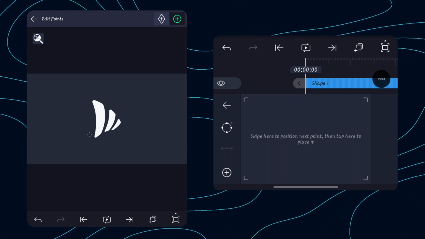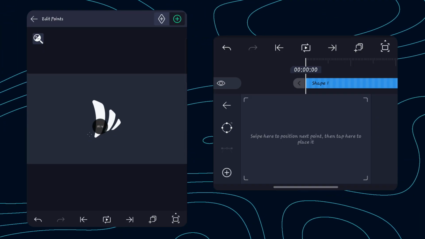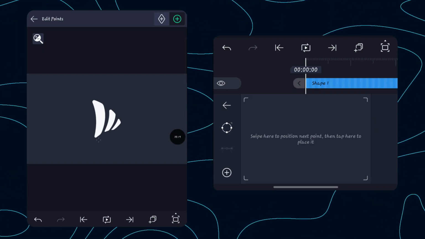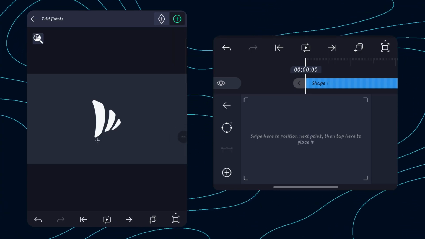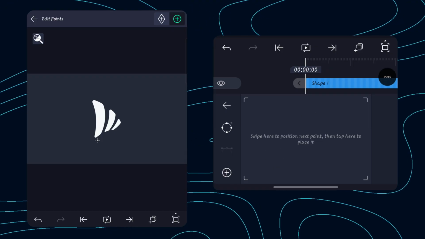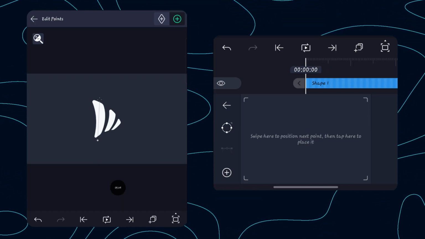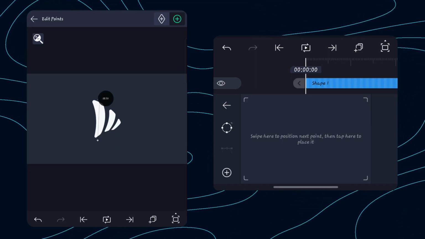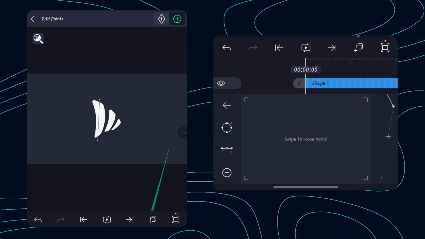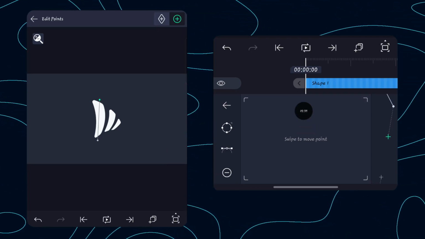If you look very well on the screen, you will see this anchor point. This is showing where your line is going to start. I'll just click on it somewhere down here. Once I decide where I want to put it, I'll click on the plus icon here to add a point. Then I swipe again, and you see there is an option showing you how the line is going to look. So I'll click on that plus icon, or just tap on this board to click on the logo.